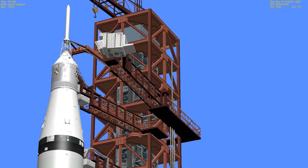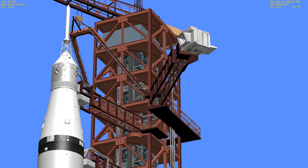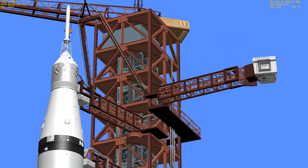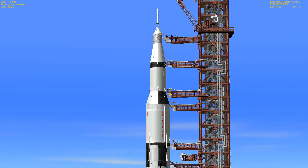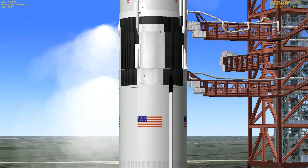Apollo Saturn launch control, T-5 minutes and counting. The order has been given for the Apollo access arm to come to its fully retracted position, and swing arm number nine is coming back to its fully retracted position. We went through a final status check — the spacecraft is go. We got a go from mission director George Hage in Houston, and from launch director Rocco Patron here in firing room two. Our status board shows launch support preparations are complete, and ready lights are on for the instrument unit, the spacecraft, and the emergency detection system. We are go at T-4 minutes, 21 seconds and counting. This is launch control.